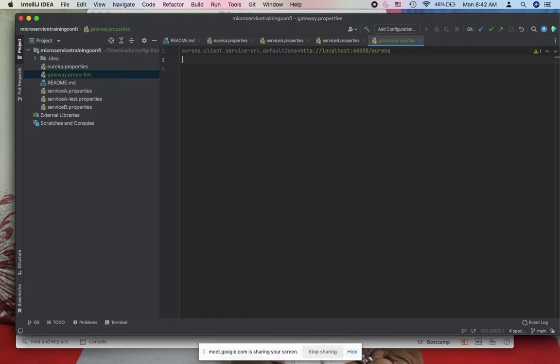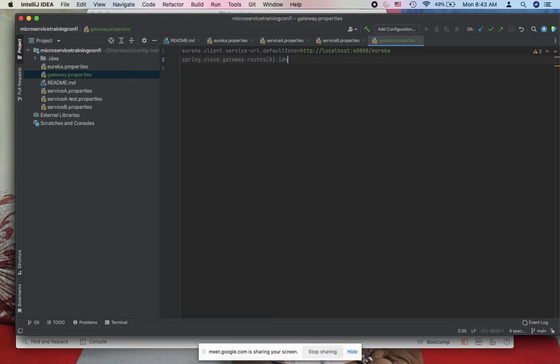First thing, to use that, the discovery client should be enabled. Otherwise I can't do the things. Let me first try. So first of all, spring.cloud.gateway. Then I need to give routes, and I need to give multiple routes. So I need to set an array of routes. So routes.0, this is my first route, and a route will have an ID.